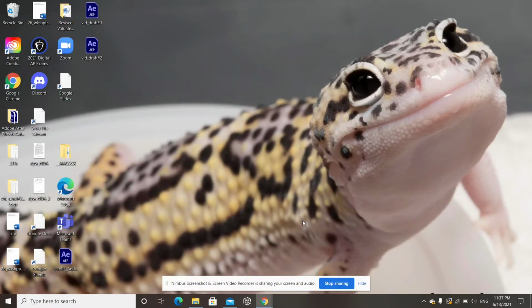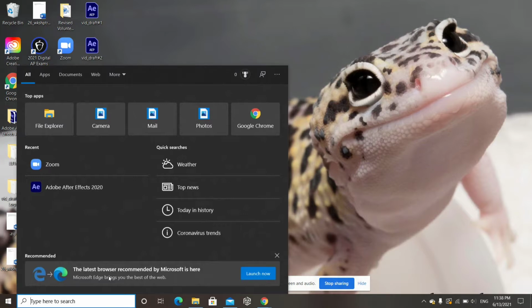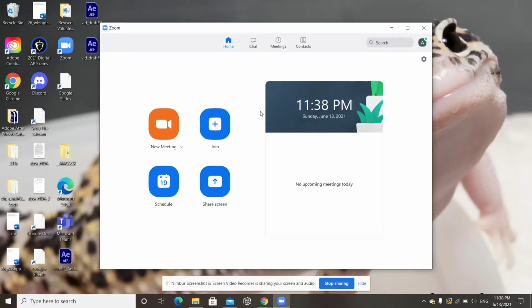Before I start off, I also want to say that Zoom has different options for Chromebook users. So if you are a Chromebook user, then you won't have some of the features that Zoom provides for Windows and Mac. So you won't be able to find the same tools as in Windows and Mac laptops.